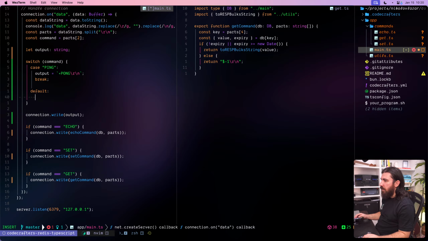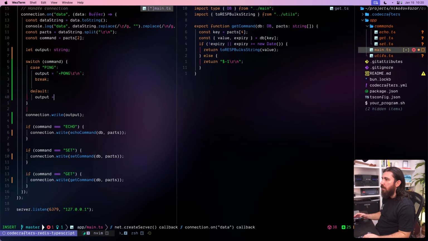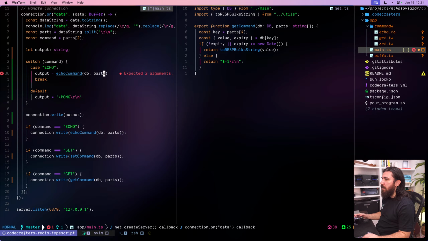By default, we can set something like... yeah, let's actually do the pong. Yeah. Now we have that covered. Let's do echo. And echo is going to be the echo command, db in part.